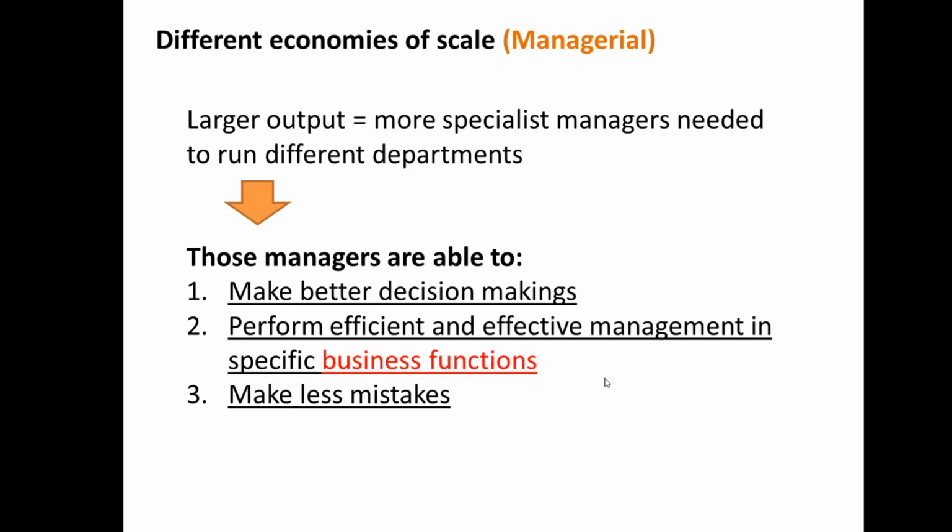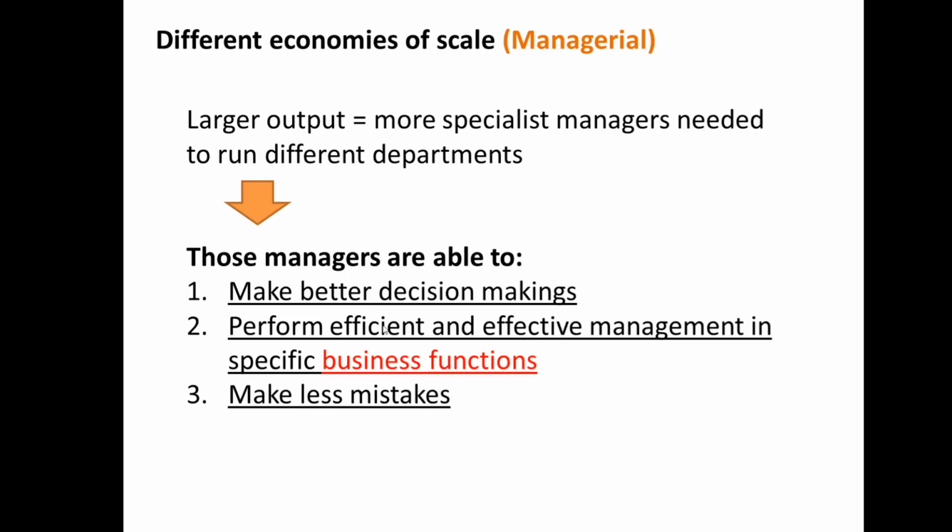When they are running the business, it's going to be more effective. The decision making that they have is going to be more effective for the business. With that being said, there will be fewer mistakes, and you will be more sure that quality products, or better quality services, will come out from the businesses. So when you are able to do that, it's more efficient, more effective, and the average cost is going to be lower.